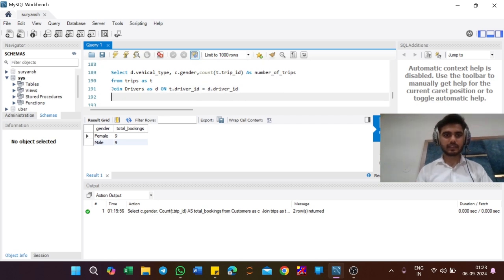Now in our next line we'll use join customer, because we'll also have to join the customer table here. So customers as C on T customer.